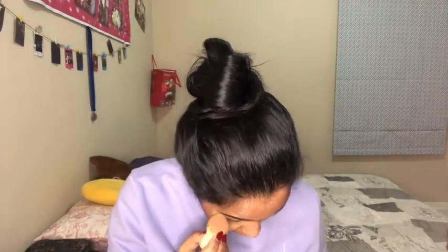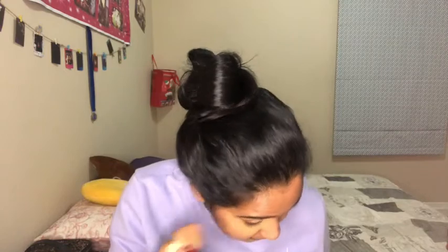I like to blend out one side of the concealer first, just because I don't want it to dry, but so I know I have it all done and figured out, if that makes any sense whatsoever. God, why does this eye look so much smaller than this eye? I hope this goes away after I do this eye. Oh, good lord. Okay, I'm looking a little better, more symmetrical. After I conceal my under eye and my eyelids, I also put it anywhere I may have any marks or things like that.